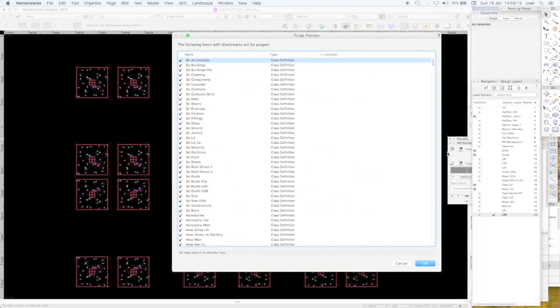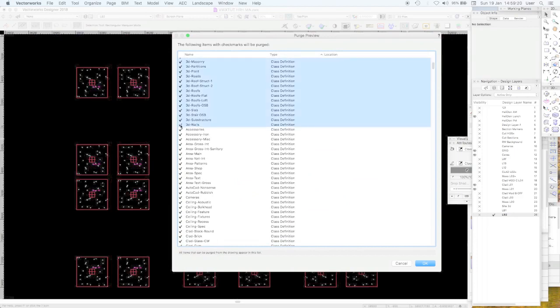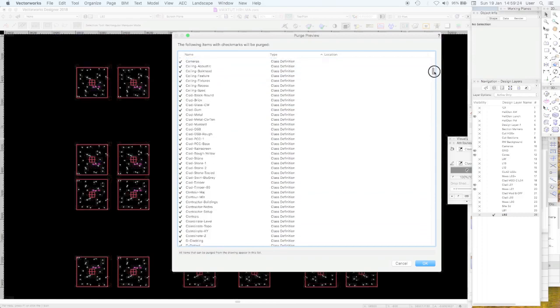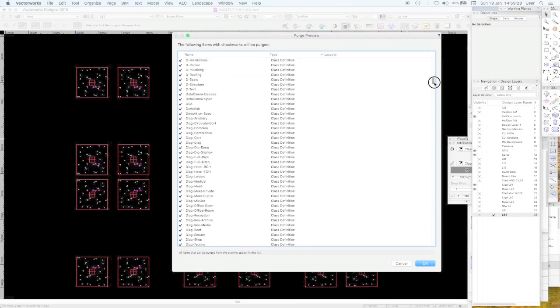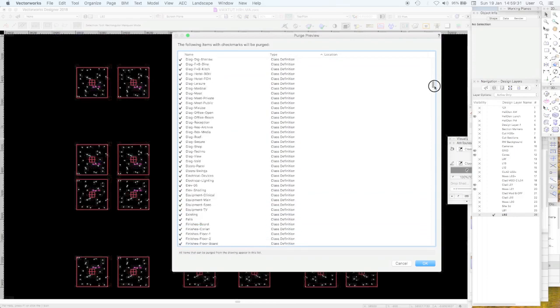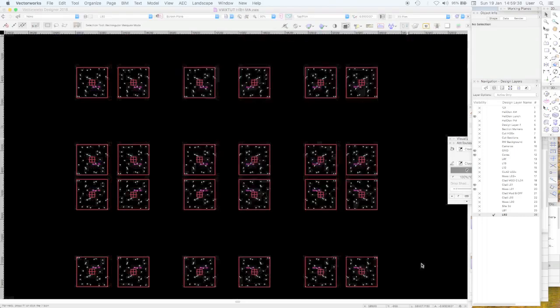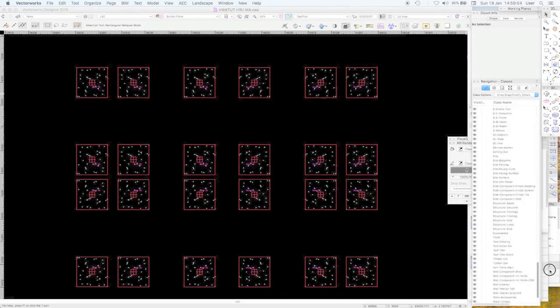Now, okay, I've decided this is going to be a 3D model, so I'm going to keep my 3D classes. I don't need the areas and stuff like that, and I don't need detail, but I do want cladding. So it's quite easy to eliminate a bunch of things. I'm going to keep my finishes, right? We'll just keep those, and then I'm going to purge the rest. Okay, and suddenly that 567 classes is reduced down to a lot less.